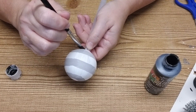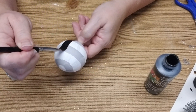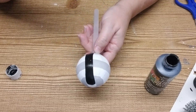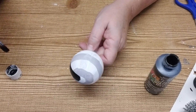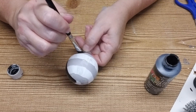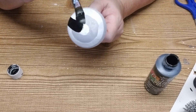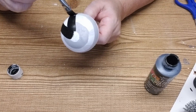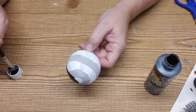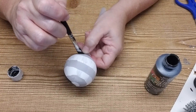Now that I'm using black, I'm going to put the stripe in the opposite direction — start from the top and work my way vertically down to the bottom of the ornament. As shown here, I do change the direction of my brush to make it easier to get a straight line. Remembering how the buffalo technique works is a little tricky to start with, but once you've done it a few times you'll remember. I would recommend doing it on paper to start and just practicing so you get all the steps down, then you can move on to your projects.